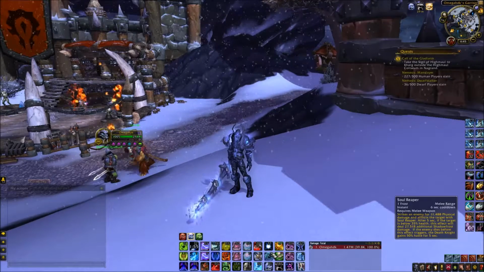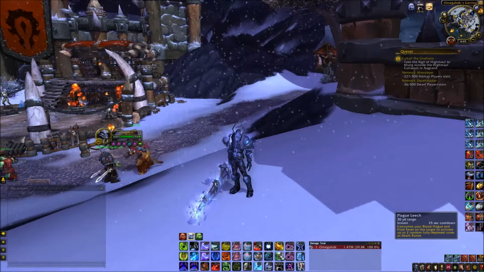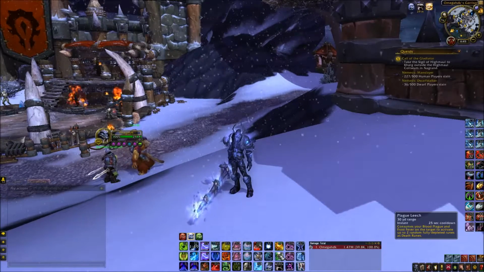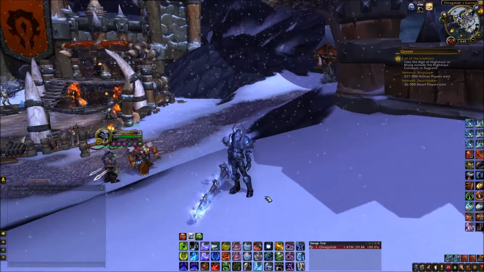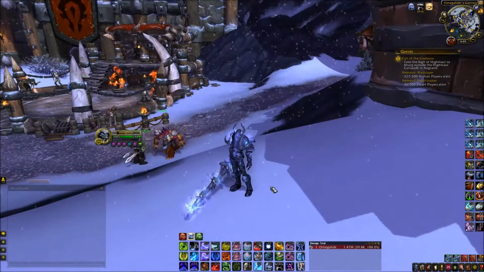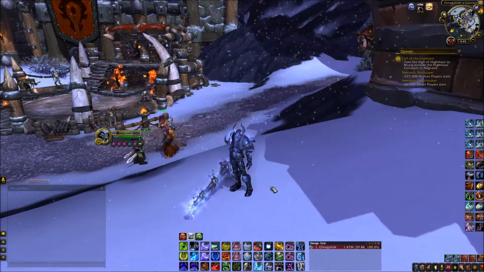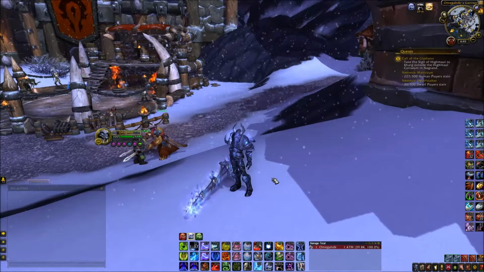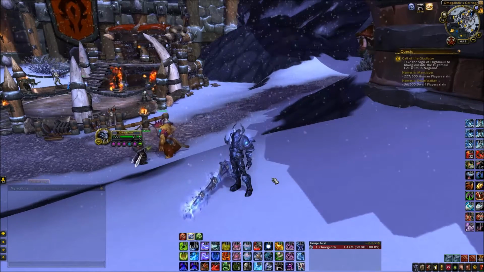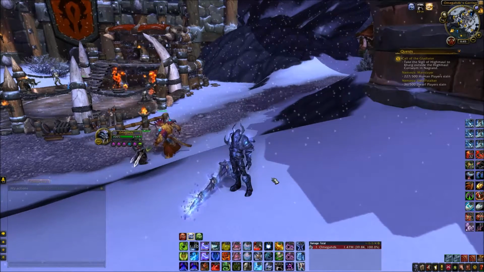You saw how I used Plague Leech earlier. That's how I recommend pretty much using it, basically on cooldown. I would really recommend using Plague Leech on cooldown as 2H Frost, because you don't have to worry about your Necrotic Plague stacks, since your diseases deal their constant damage all the time. So you want to Plague Leech to keep obliterating. Your goal is to just Obliterate and Obliterate as much as possible.